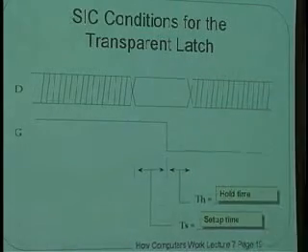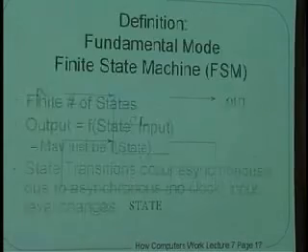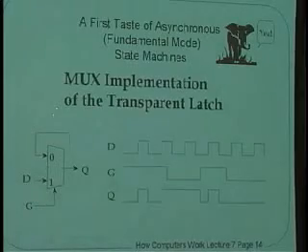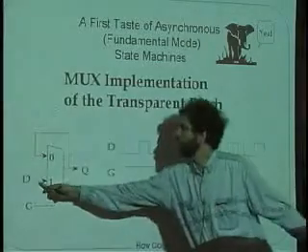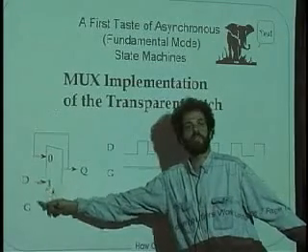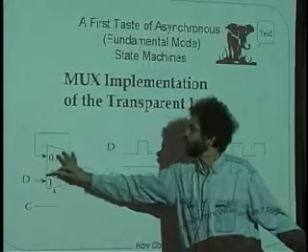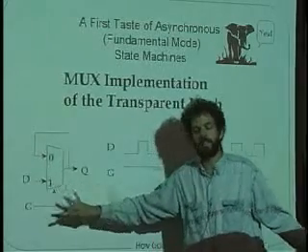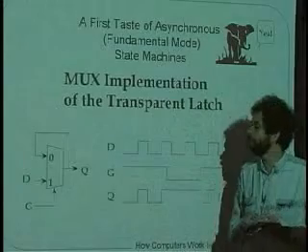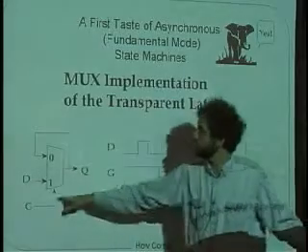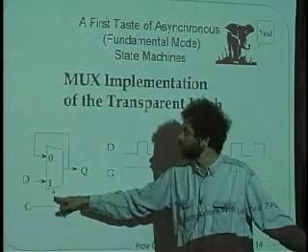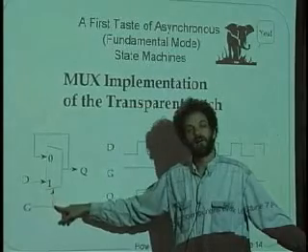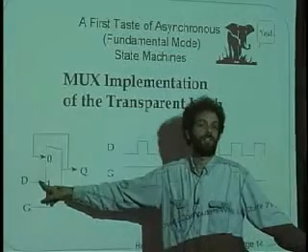Because again, let me go back here and show you again the picture of this thing. Here's the data going in, and here's the gate. These are the two inputs to the circuit, right? How do I ensure that these inputs, that I only change one at a time? Well, the only real control I have is over the gate here. And the answer is don't change the gate from high to low while the data is changing.